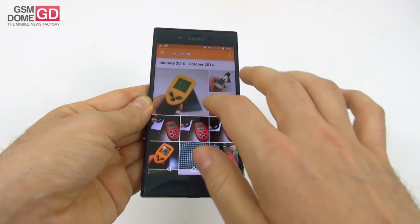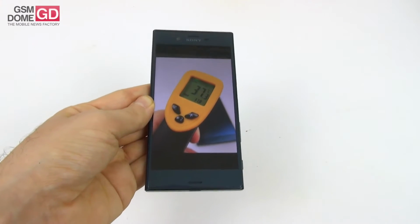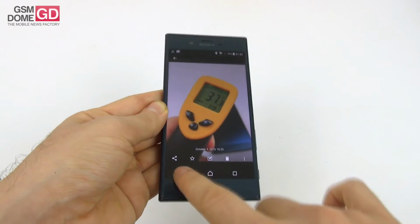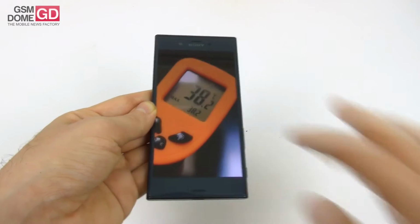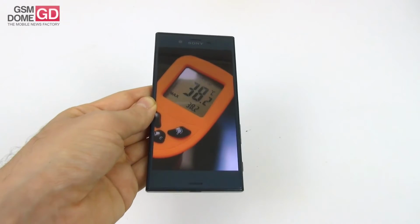Now, the temperature test was also okay. We achieved 37.8 degrees Celsius after running Riptide GP Renegade, so no overheating, and we achieved 38.2 degrees Celsius after running the intensive GFX Bench benchmark.